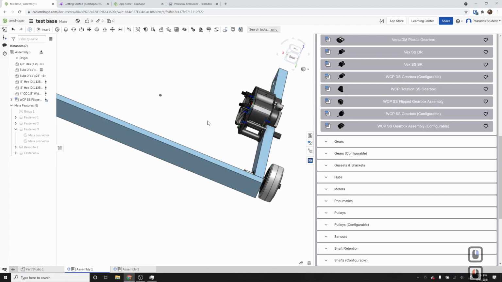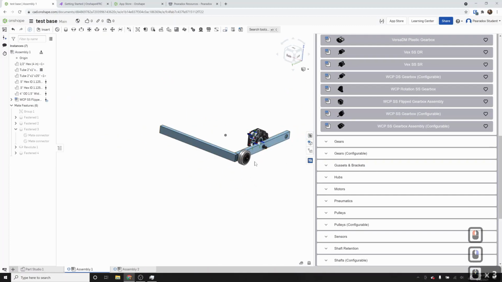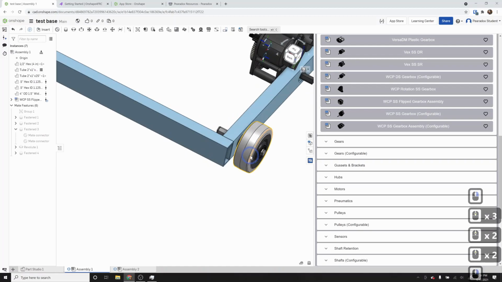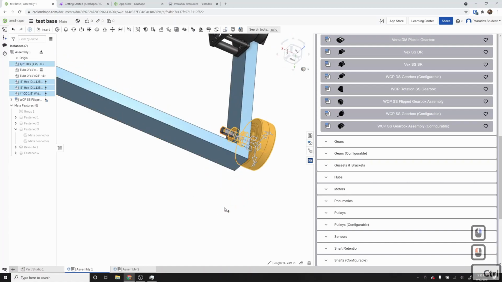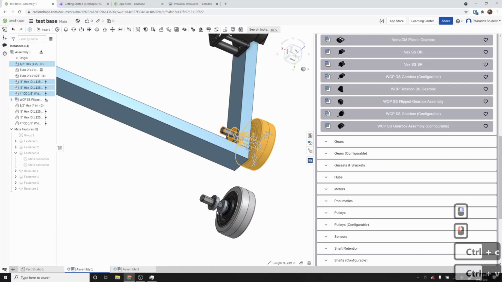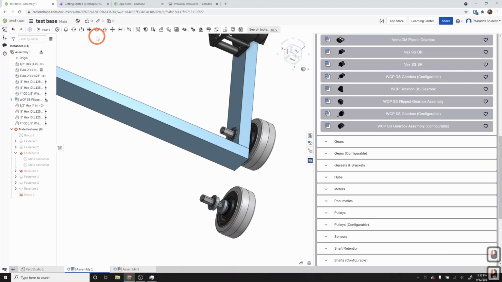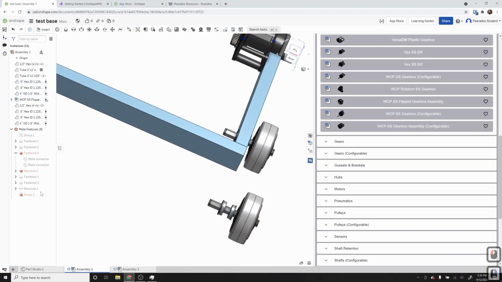So we would have to do things the slightly longer way, but we can always go and make, we can grab these things and this, do Control C, Control V, and now we've got another one and we could group them together. Whatever, things like that. It doesn't like this, I guess, because of the revolute mate. But yeah, there's things that we can do there to make our life easier.